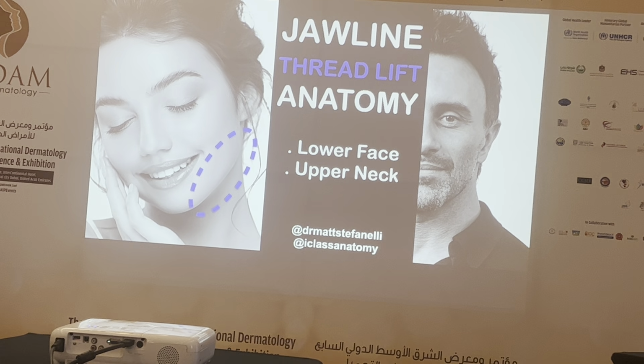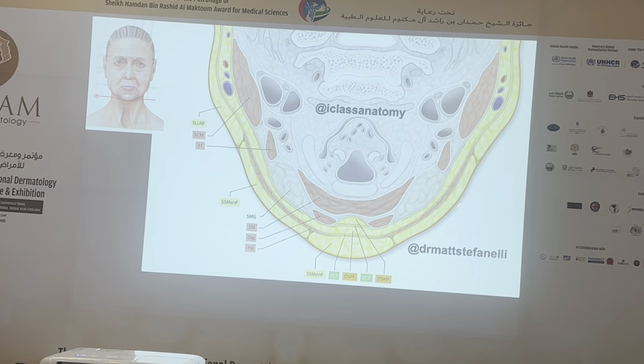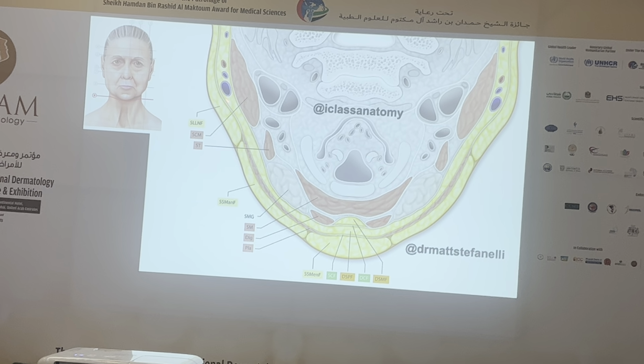So basically for the jawline, you see this is actually the upper neck. You have this superficial fat, and this is where you want to place your thread. There is also deep fat in the upper neck, the subplatysmal fat, or even here, what I call the very deep segmental fat between the two digastric and above the middle muscle. You don't want to go there. If there is a double neck, you can't target this deep fat. You can target only the submental superficial fat, or here the submandibular superficial fat.